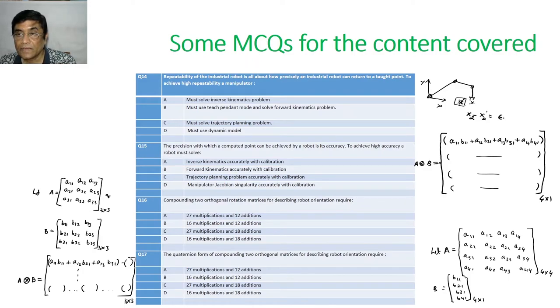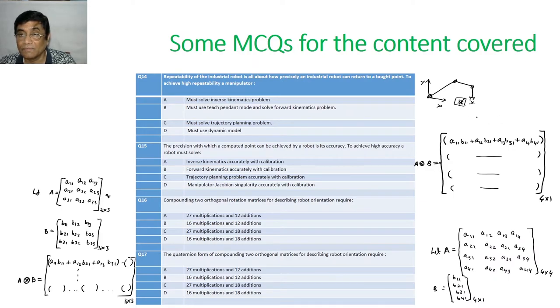And if I can know the error, then by programming, I can correct, I can use the robot very accurately. How? Now I want the robot to move to X, and I know the robot is moving something less than X, right? So I will ask the robot to move, instead of moving to X, X prime plus the error, okay, or other way around. If wherever it needs to go, it is going more than what it is required to go, so I need to add a program. Instead of asking the robot to go X, I will ask it to go X minus that error which it is always making.